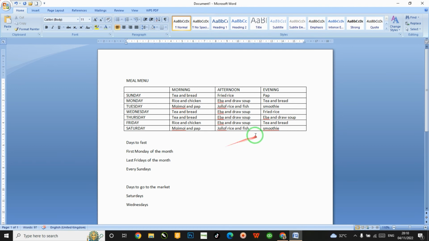Okay, so I think I'm done with basically the typing. So what I want to do right now is to teach you how to format text, and then we'll be done with this particular lesson.